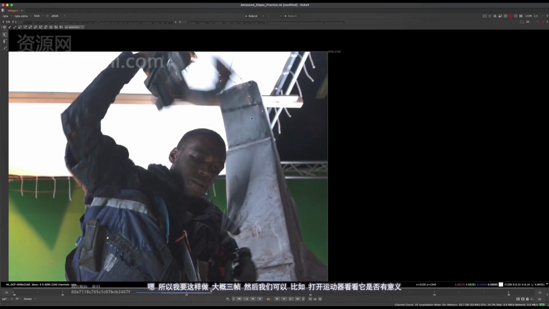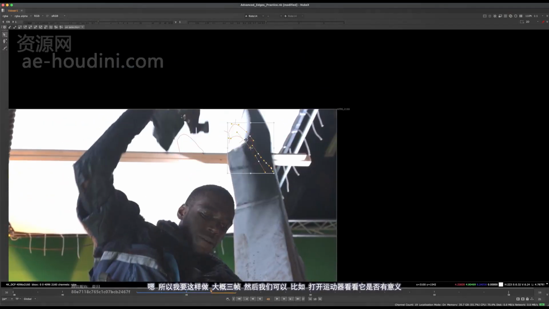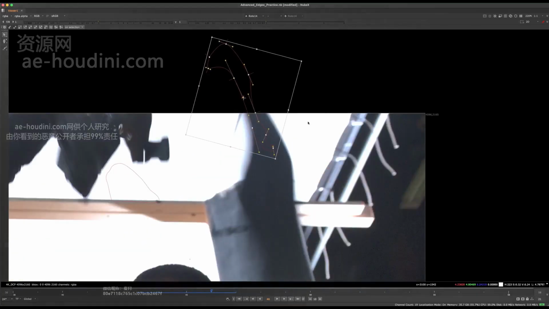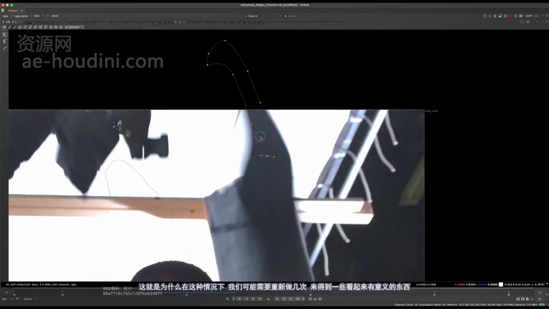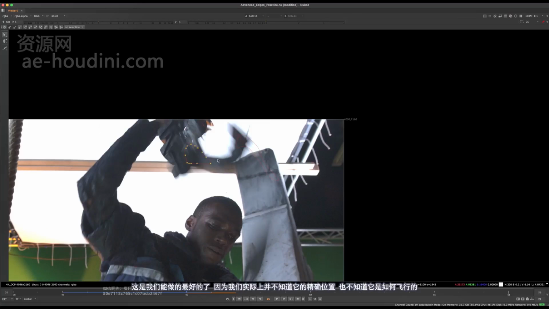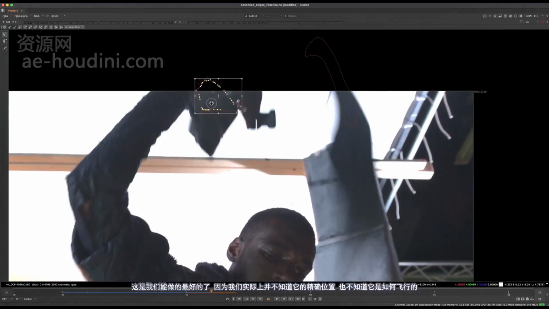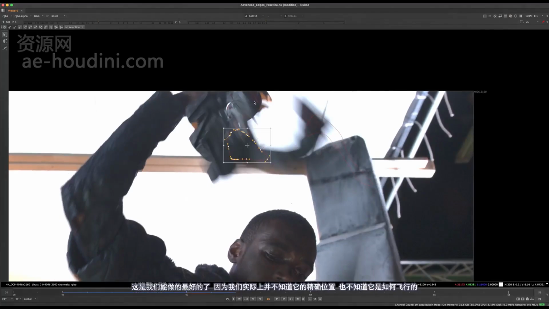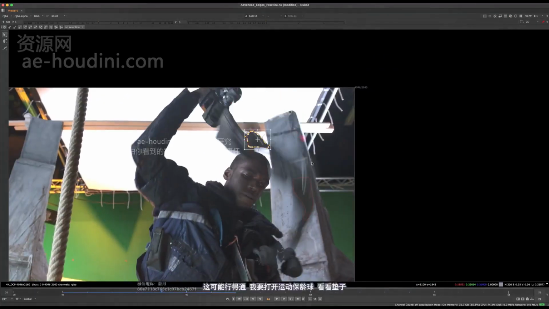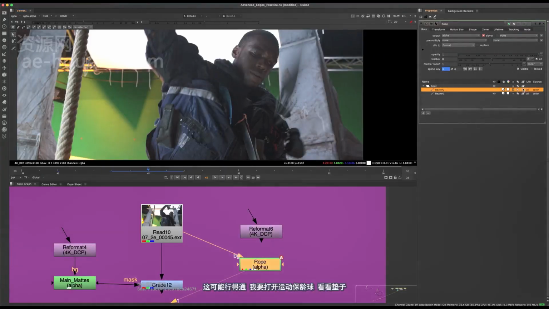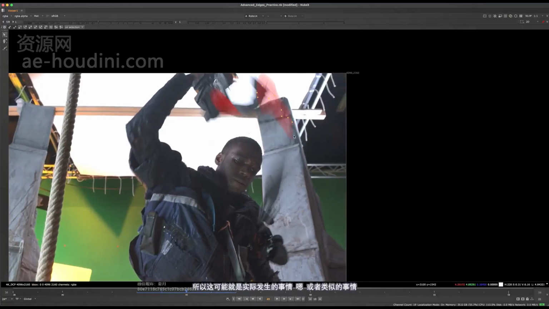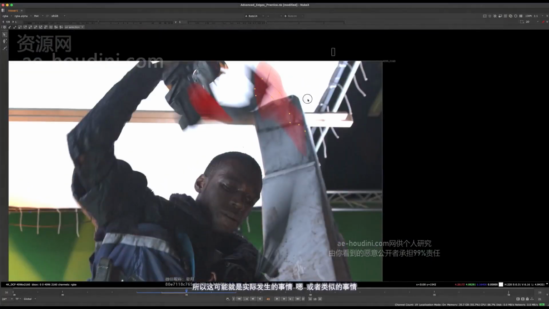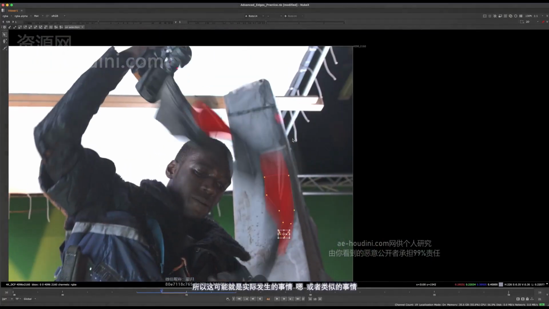And so I'm just going to do like 3 quick frames of it, and then we can turn on the motion blur and see if it feels like it makes sense. So in this instance, we'll probably have to go back and redo it a few times to get something that seems like it makes sense. And that's the best we can do because we don't actually know the perfect accurate position of how this thing is flying around. So this might work. I'm going to turn on the motion blur and just take a look at the mat. So that's probably what's actually happening, or something kind of close.